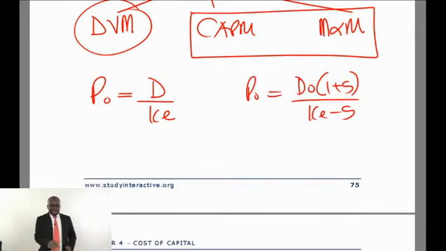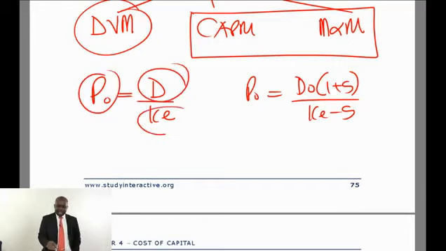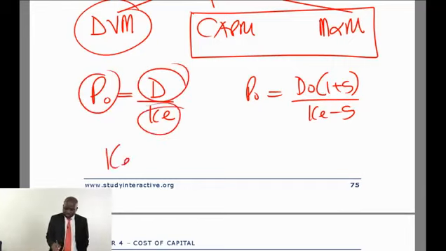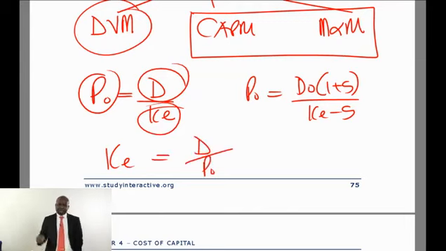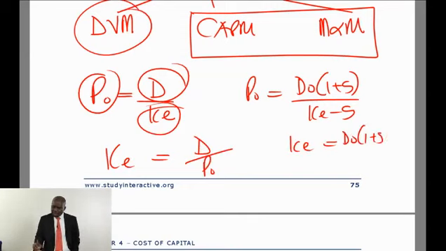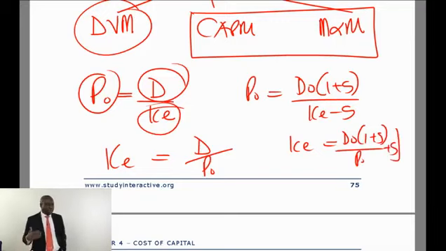So now giving me the market price, giving me the dividend, can I get cost of equity? It's an issue of change of subject. So I'll say my cost of equity should be the dividend divided by the market price. And then here the cost of equity should be D0(1 + g) divided by P0, plus g, all multiplied by 100%. Cost of capital is formula business. It's formula business. So you need to lead yourself: which of the formulas do I need at what point?